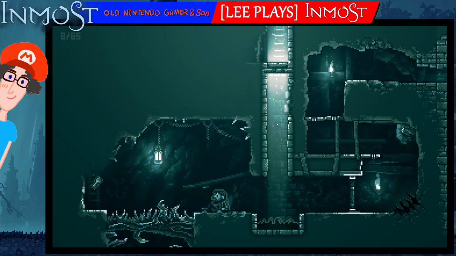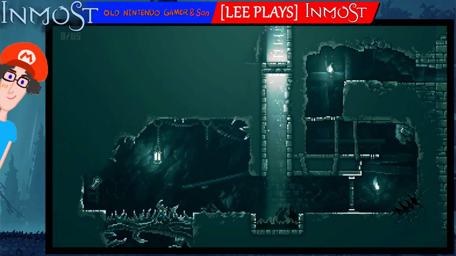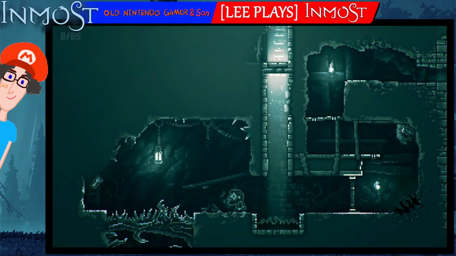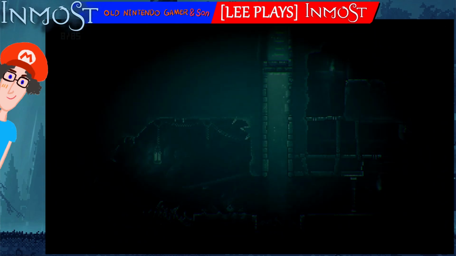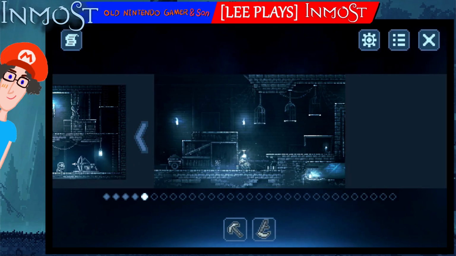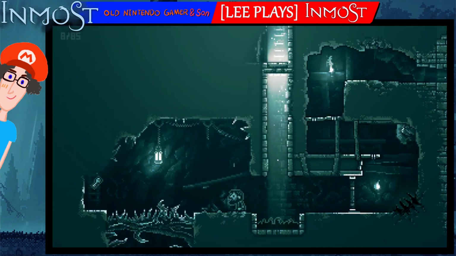Now, what does that do? Oh dear. Oops. Right, I really don't know what I need to be doing here. There's no pickaxe down the bottom. I got a scythe. I'm gonna cut things with my scythe. No.